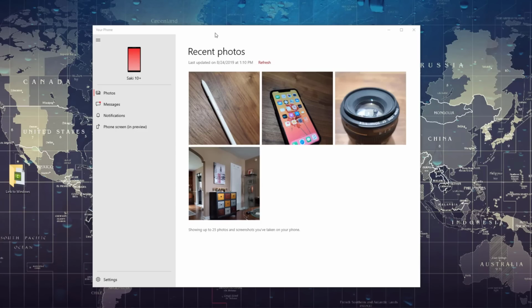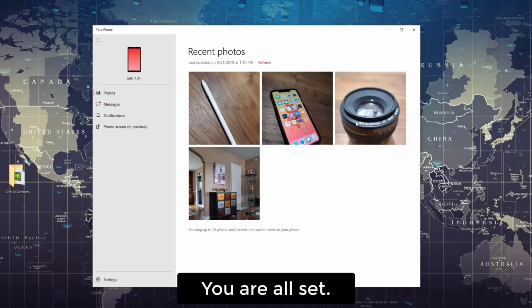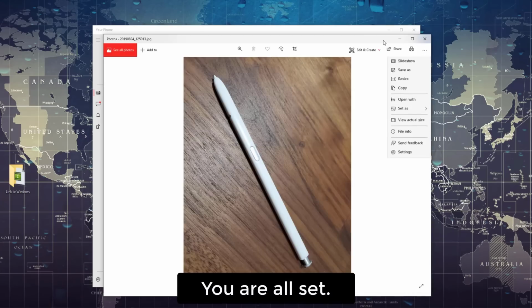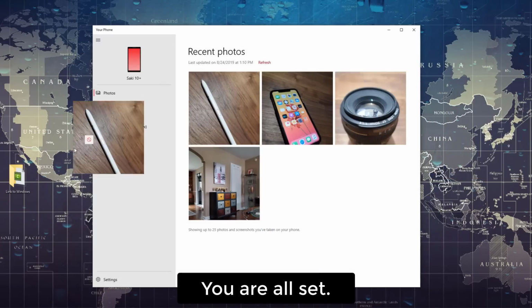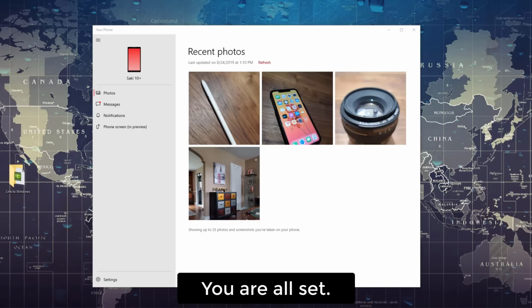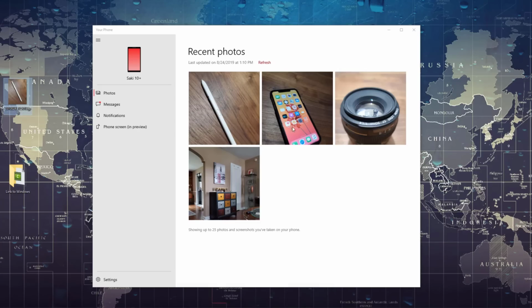So everything is right here. My photos, as I showed you in the beginning of the video, I can access each individual photo, as you can see. I can even grab one of these and dump it onto my desktop, which is great. So I can transfer files onto my desktop right from the actual gallery application, which is really good. The only thing you cannot see here are the videos. I wish that was available, but right now we can only do the photos.